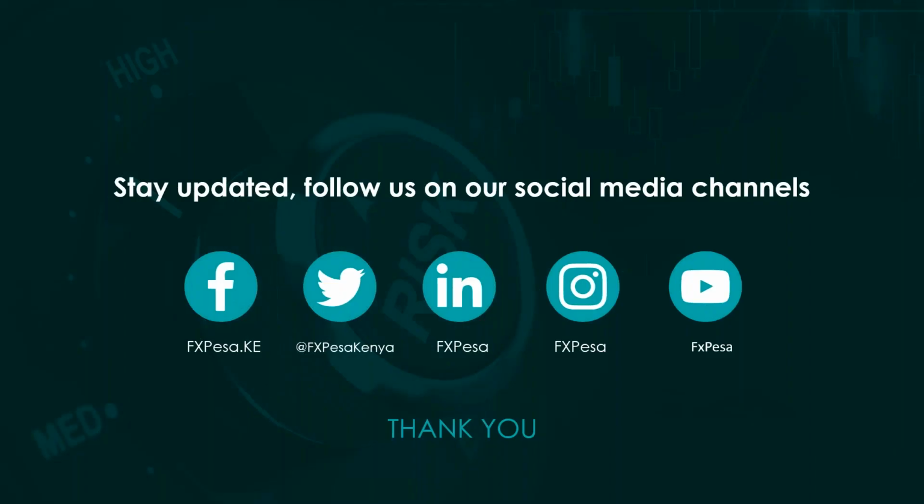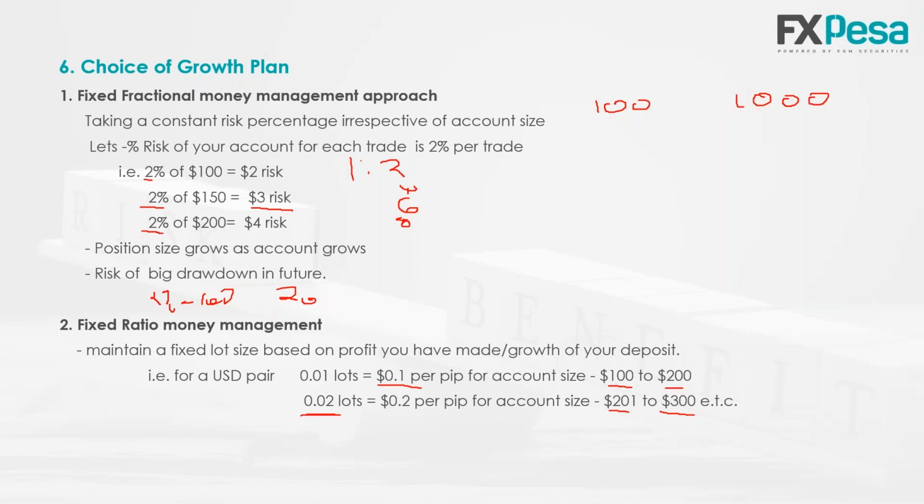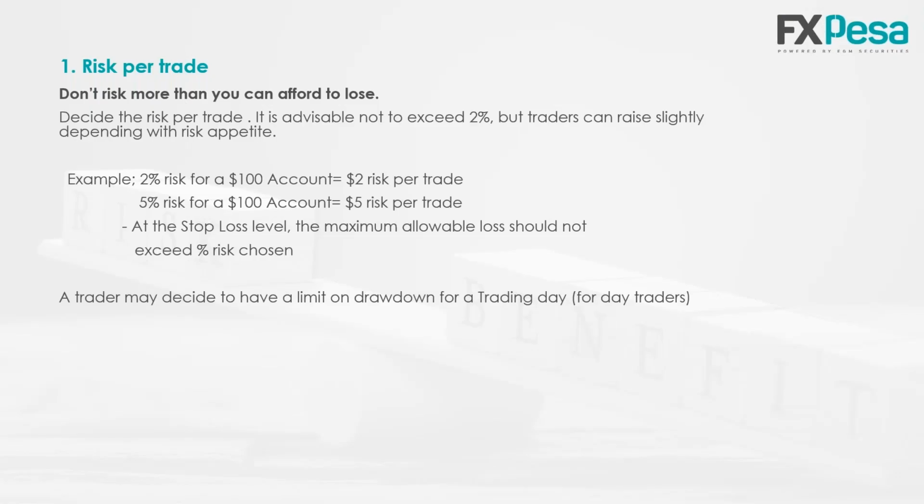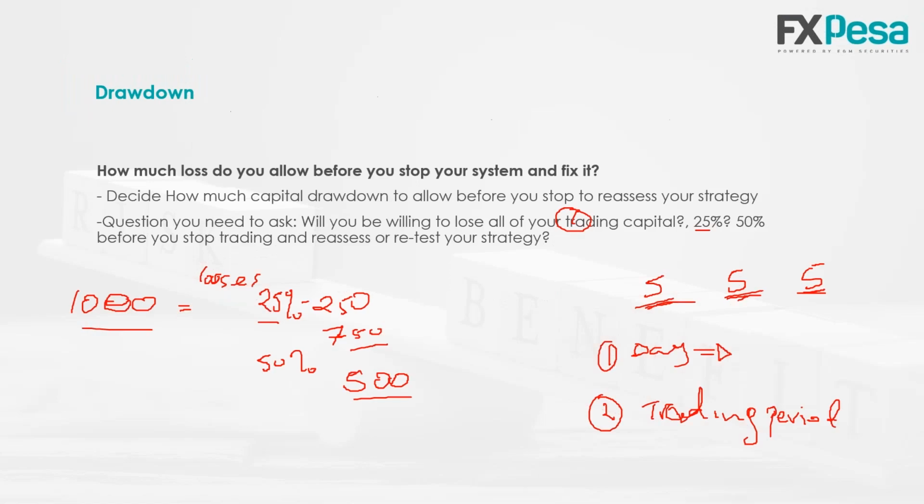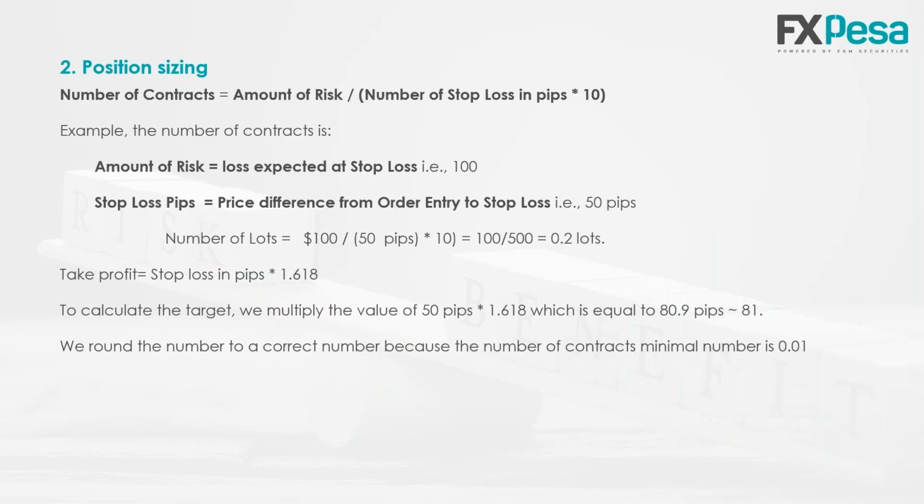So maybe if you can recap a little bit on the 5 things you need to get hold of. Risk per trade, that's number 1. Along that one, you're looking at risk per trade, every single trade, how much risk you're taking maybe in a single trading day, and how much drawdown. That's what you want to add there. Then position sizing: how many lots are you using for your trades? That's very important. You might want to distribute it. If you have to trade on 2 similar currencies, you can distribute it, maintaining the same position size, the same amount of risk that you're taking. So position size is very important.